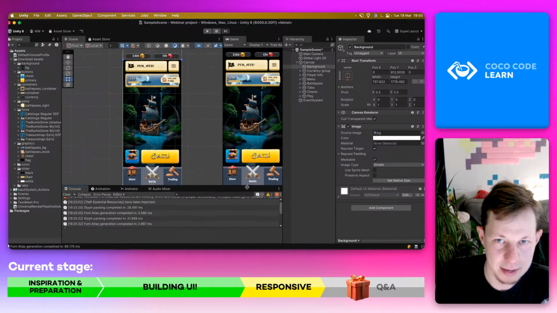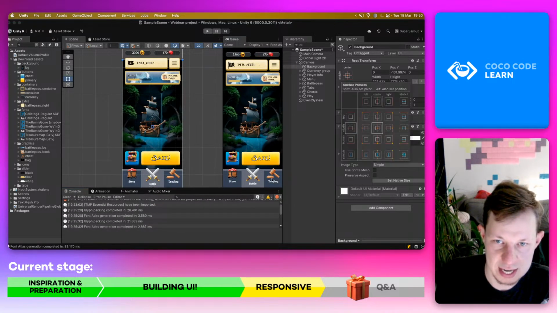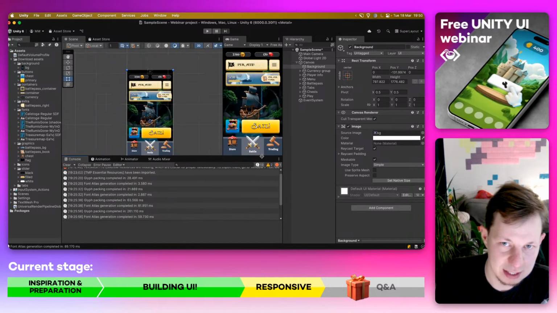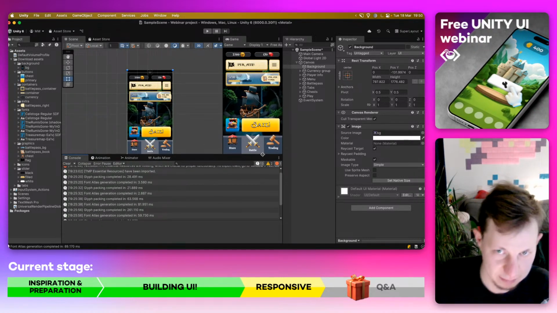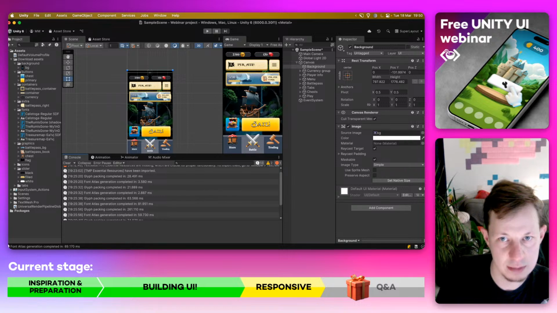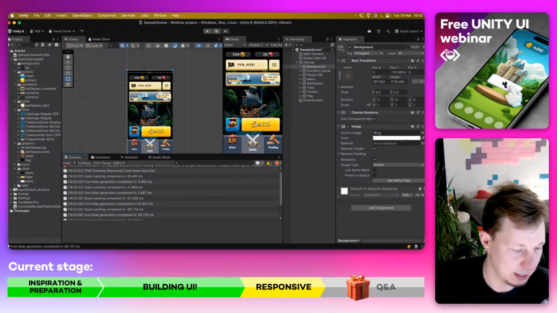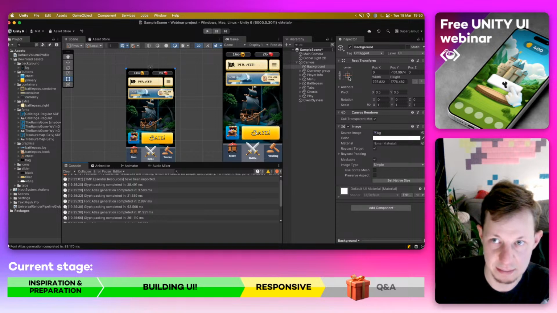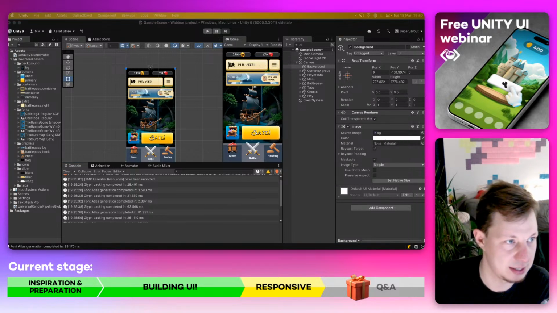So I think the best would be to change it to center. And that way you can see that even if we have a very small font, this ship is still visible in the background. So in this case, middle center anchor is the best option for us.